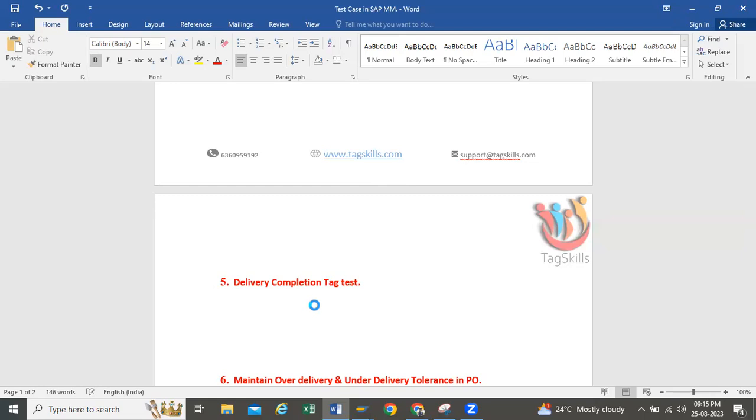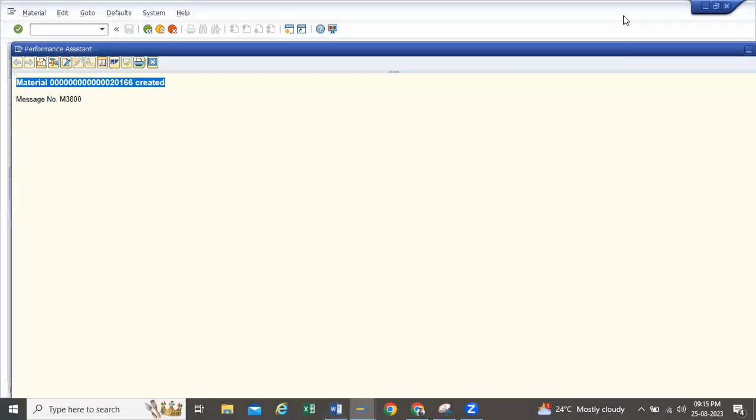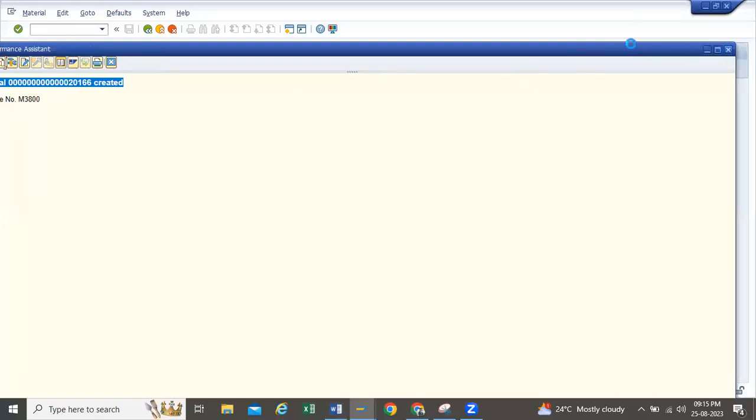Step by step we can see how this comes into the picture, and what the effect of this delivery completion tag is in the business scenario.